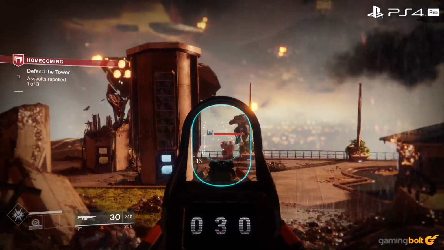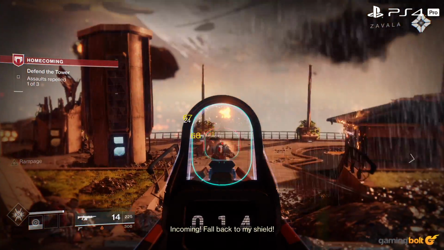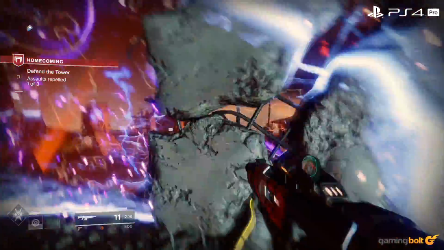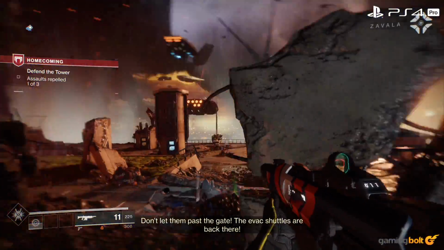Bungie's Destiny has been a runaway success for the developer and Activision. After hyping up the sequel for a number of months, Destiny 2 is finally here on consoles. We recently got our hands on all three console versions, namely the PS4, Xbox One, and PS4 Pro builds.